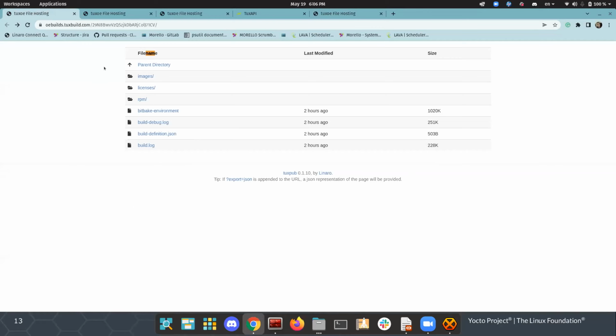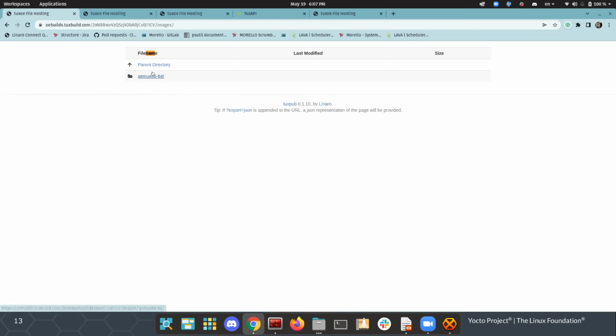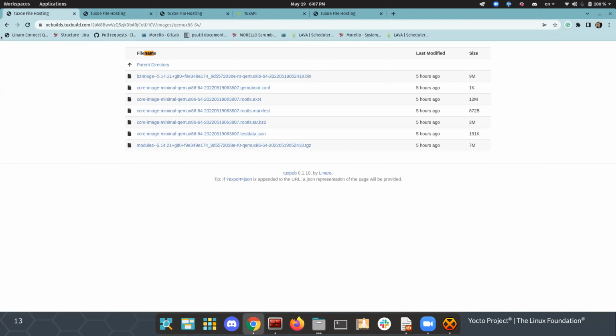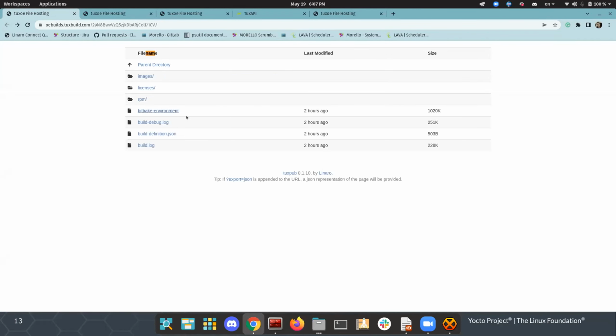This is a build which I had done before the actual presentation. Once the build is done, you have these directories created. Basically the artifacts here is the complete output of your deploy directory that is published, which you can access and download your images and any other files as part of the deploy directory which you wish to see. Along with the deploy directory, we provide the bitbake -e output for the user to check if they're interested in the environment where the build was done. Build log and build debug log are the same, except build debug log includes the timestamp as well.